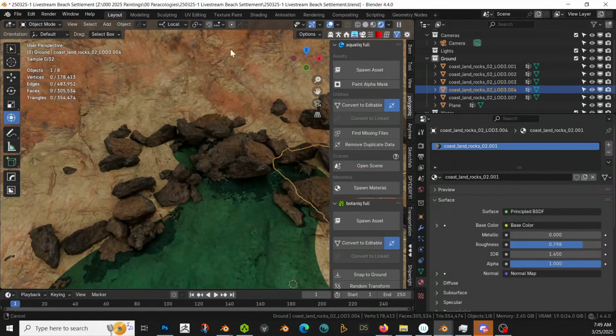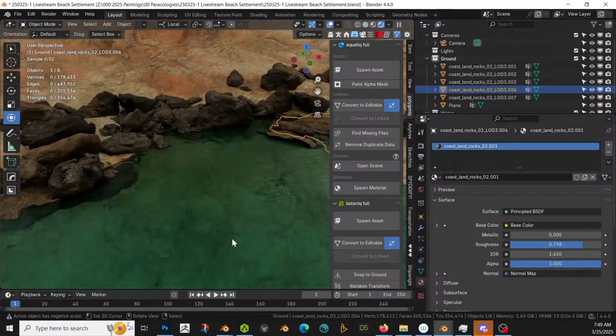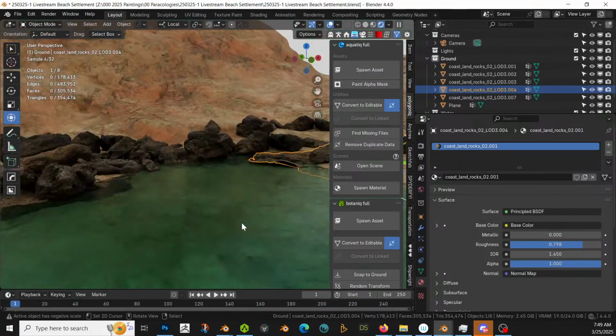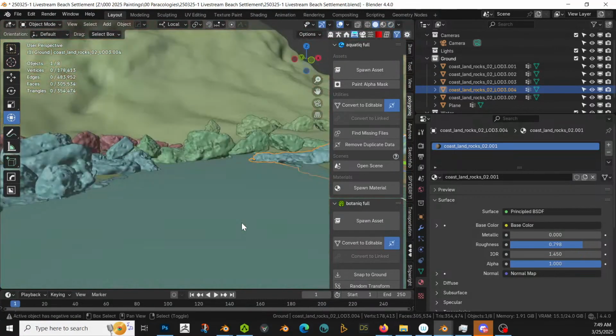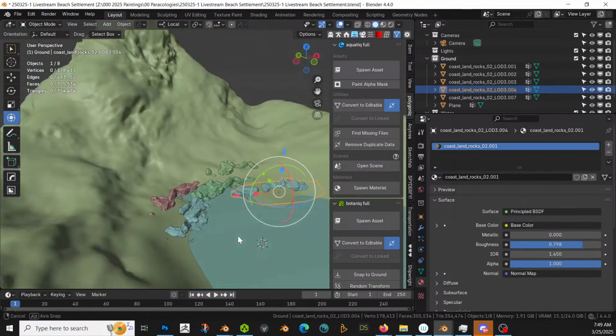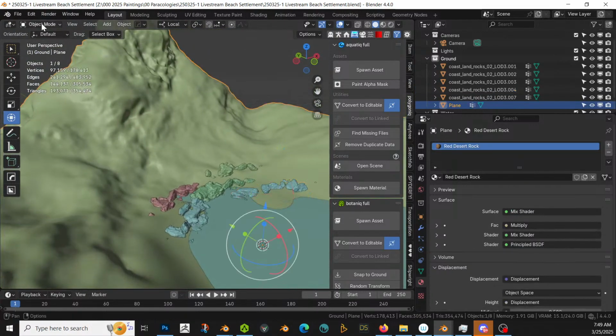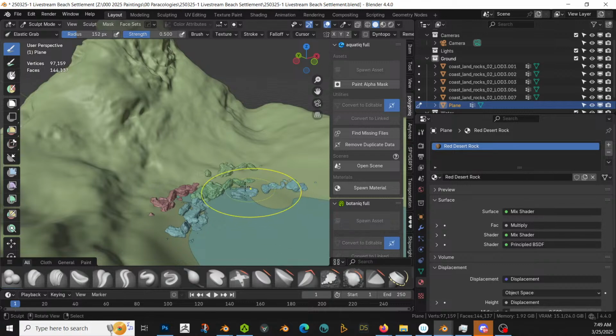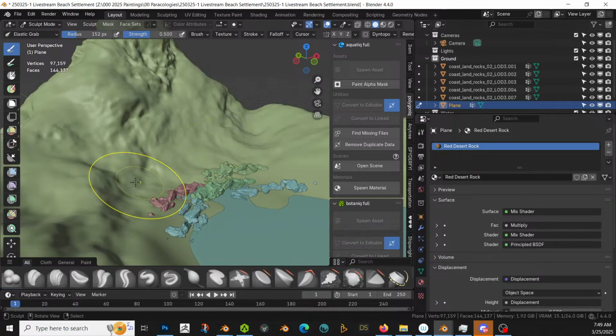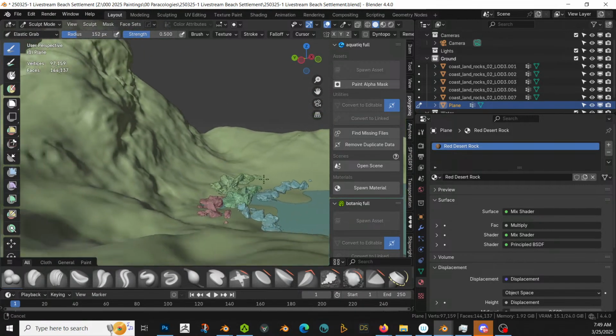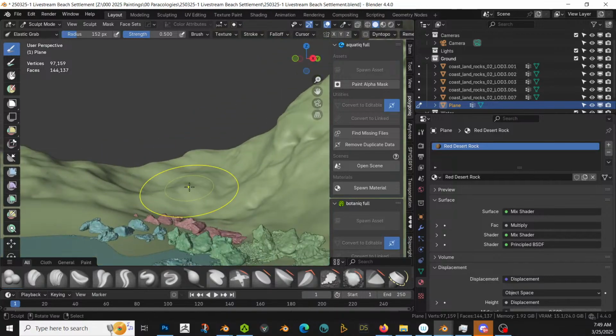We're kind of losing the sand, or the small rocks, because our thing goes up pretty fast, doesn't it? Maybe a little too fast. Let's edit it. Sculpt mode. Let's bring this down. Just sort of flatten things down a little bit.